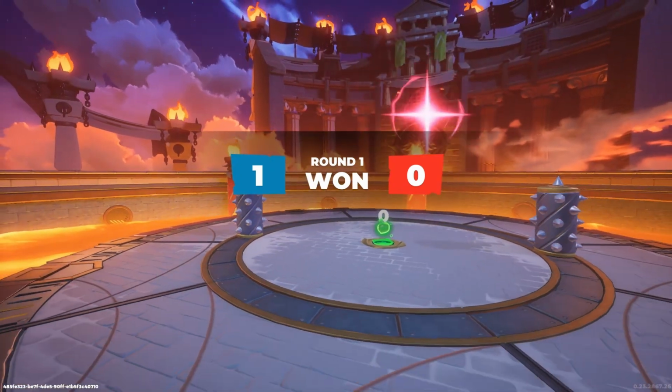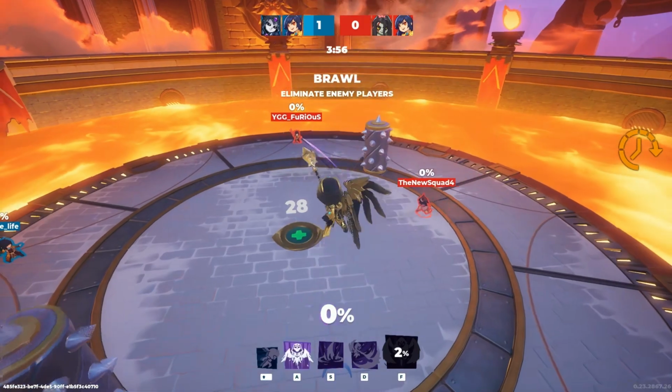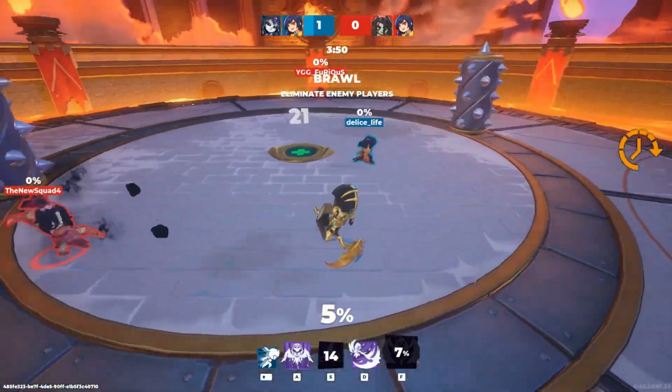This is going a lot better than I thought it was, honestly. Not playing Thanatos in a while, he feels so smooth, so good, just how he used to feel. Both of the Amaterasus are just standing there right now. The enemy one's not doing anything, so I'm not really going to worry about it too much. I'm not going to hit him.